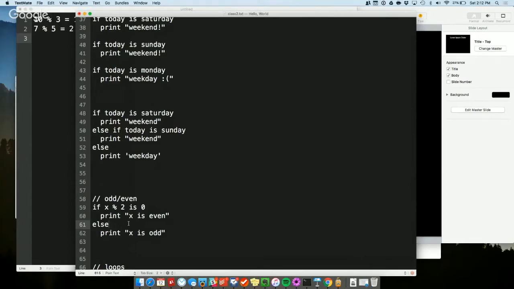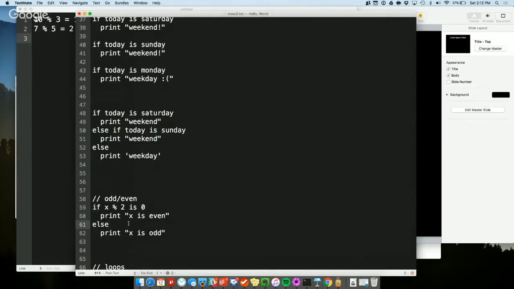M-O-D-U-L-O. I spell it in the homework somewhere. There was a question here. In pseudocode, not really. You just start using variables. We'll get there. We'll talk about JavaScript and defining variables. Is there another?